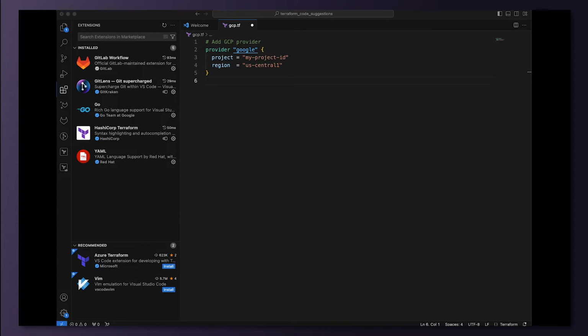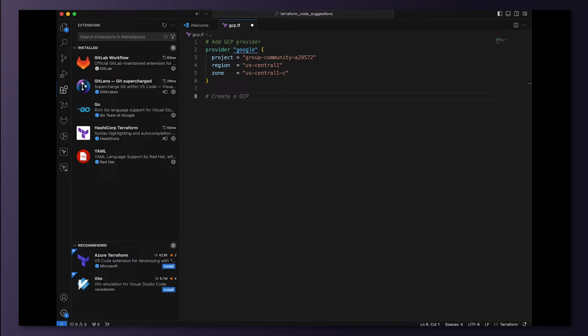So we can then provide a project ID and the region and zone that we want. We can accept this, or I already have a copy of my region and zone that I want. And the next thing is, GitLab Duo understands the context of what you're doing. You've provided a GCP provider, so it will suggest other things that you can add. I can simply tab this. It's suggesting to create a GCP resource storage bucket, but that's not what I want to do. I want to be more descriptive.